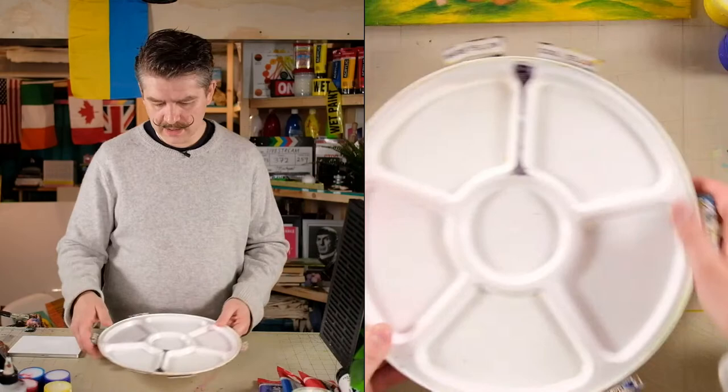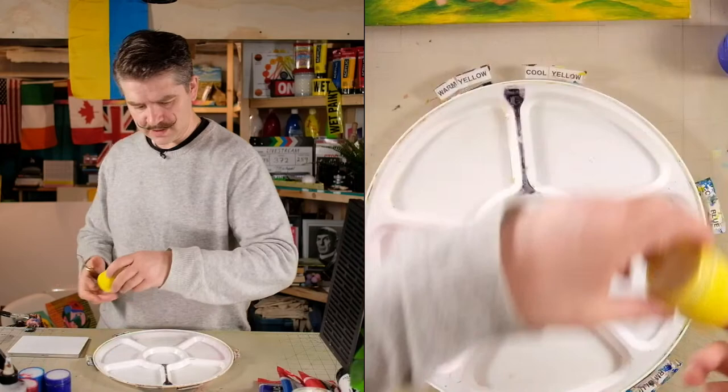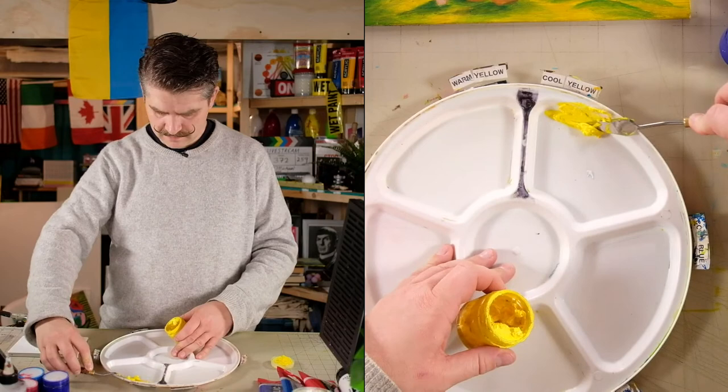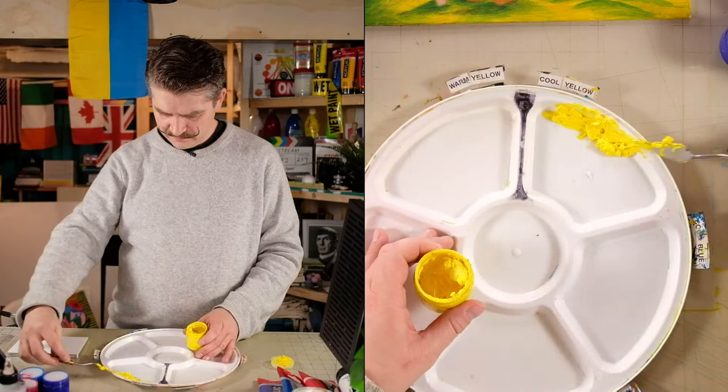Again, I've already explained at length the kind of paints and the system that I'm using here. But today I will try to use up some paint that has been sitting in these jars. Sometimes when I empty out the tube, it looks like this yellow is... So I'll just put a bunch of it here. If I don't end up using it, then I can put it on my Jade Fon painting.